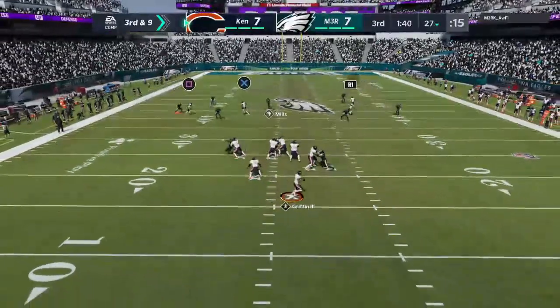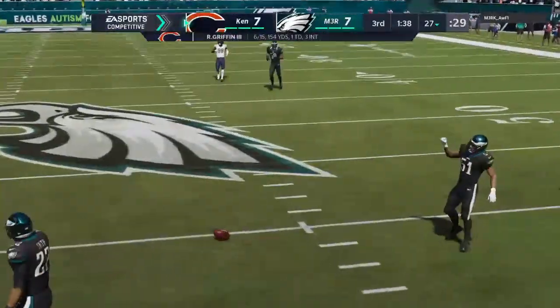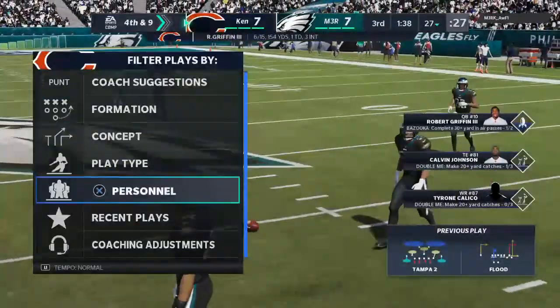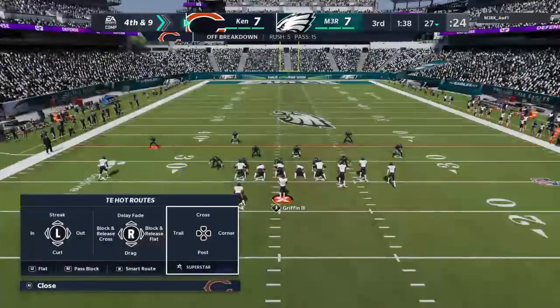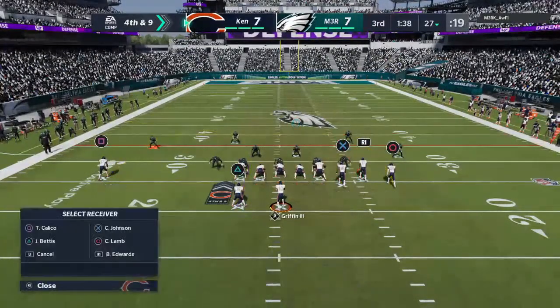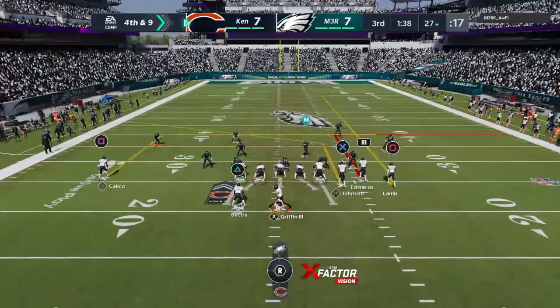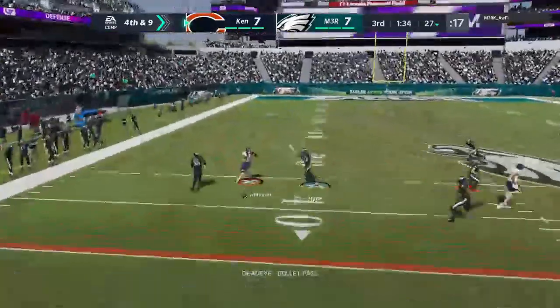From the shotgun, Griffin. Escaping the pressure right. And that will be incomplete. The veteran Jimmy Smith there on the coverage. As a defensive back, you have some weapons at your disposal that we don't often talk about. You can read the receiver's eyes, you can read his hands, and you know that the arrival of the ball is imminent. And that allows you to make a play on it and oftentimes knock it away.